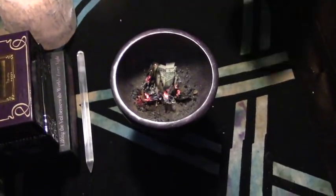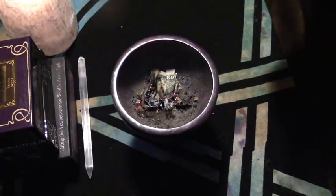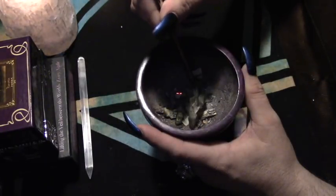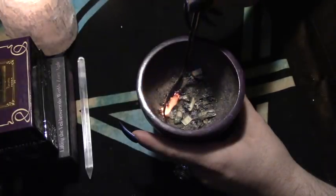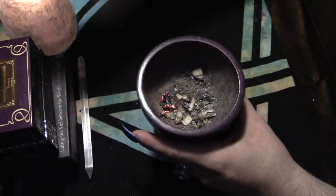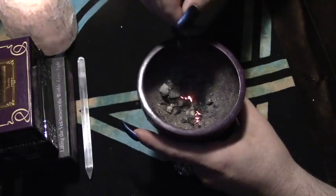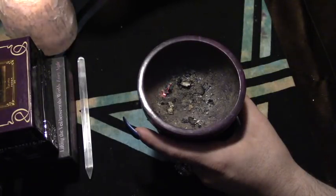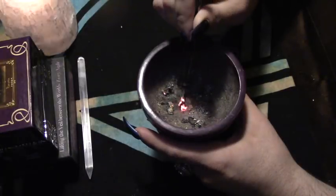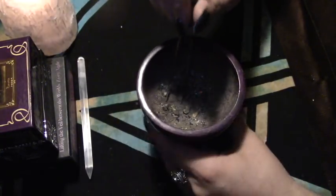Okay, so it looks like it's getting to where we need it. The fan is kind of blowing on it, and it's continued to go, so I'm probably just going to cut it a little bit so that it won't be such a long video. Okay, that's a little bit big. I think I need to get that a little bit down. All right, so I pretty much got it down now. Let's get it all mixed together a little bit.